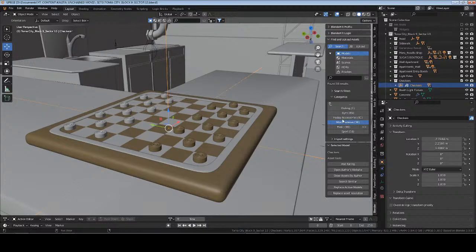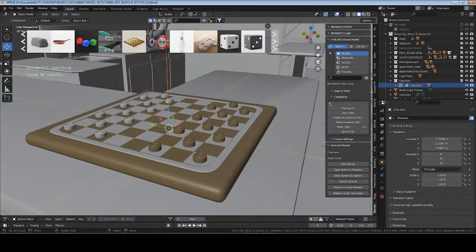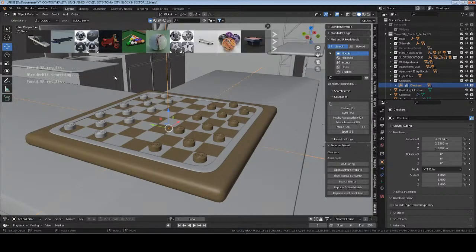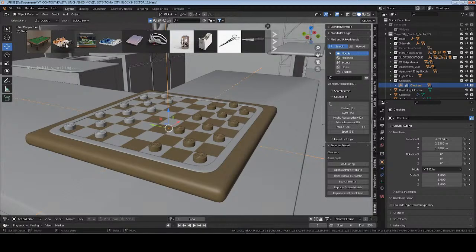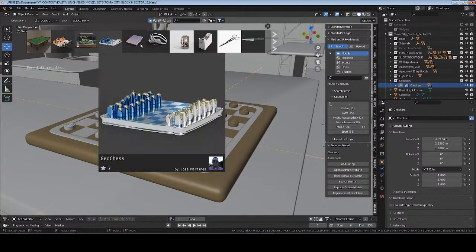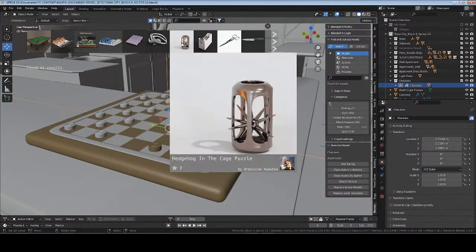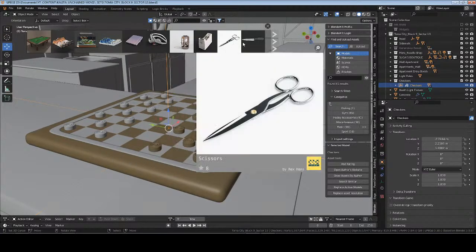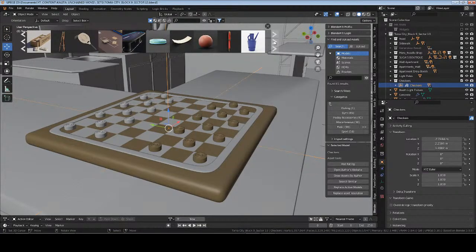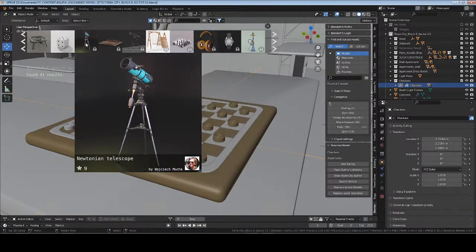Alright, let's go back into miscellaneous. See what we find. Alright, nothing. Sports. What they got? Nothing I care about. Pool table. Hobby accessories. Ooh, an actual pool table. What is it? Oh, helmet. Knife. Telescope.